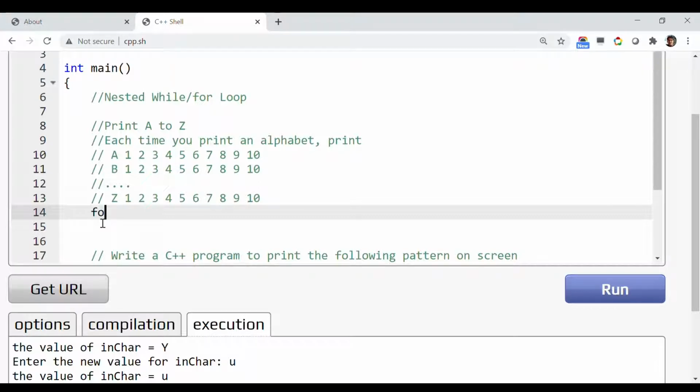So let's do a for loop. It should start from A to Z, so that means the loop control variable is a character.